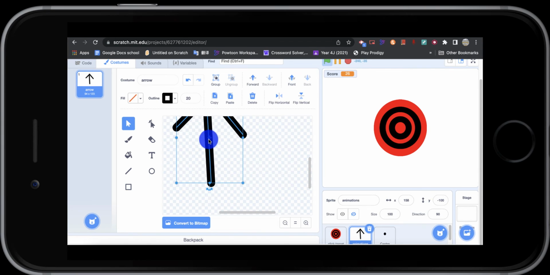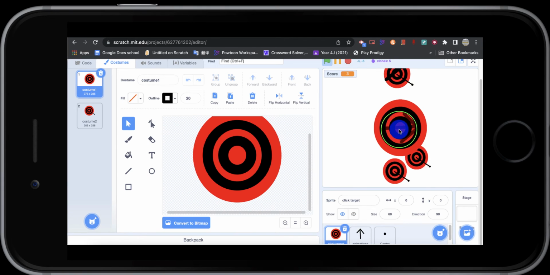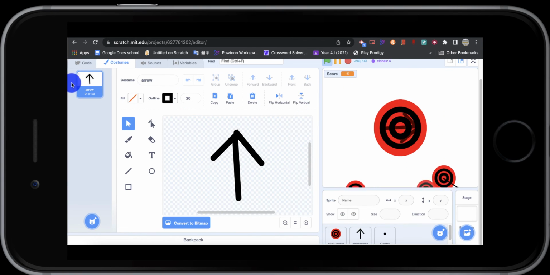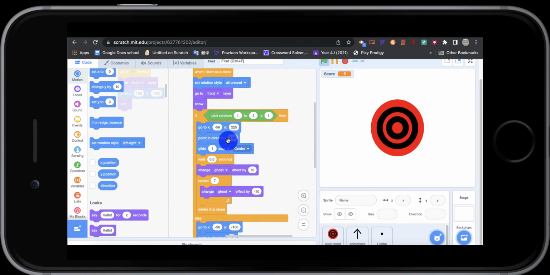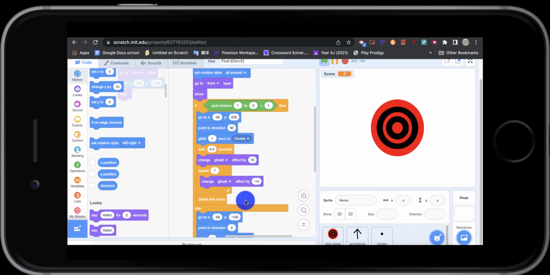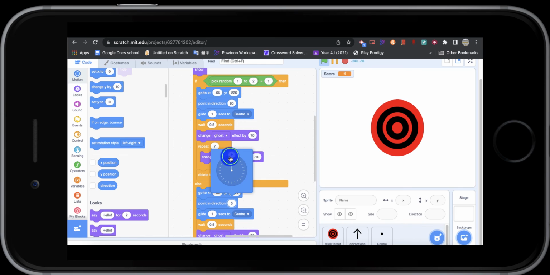Okay. Let's go. Okay, so now this is where we get straightforward. Point in there, and then we can point in direction -9. Let's see.